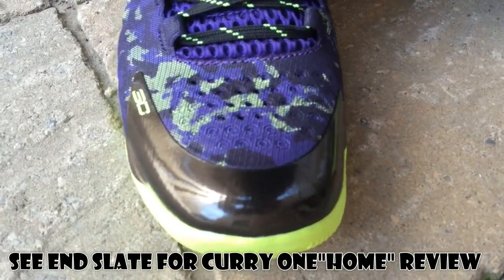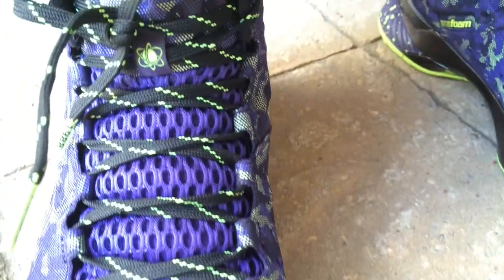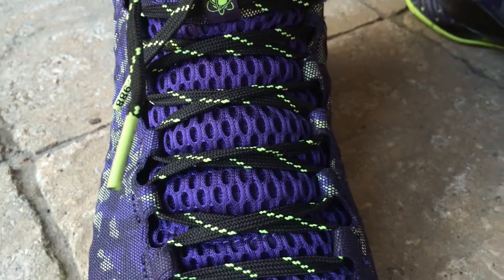So it's a really comfortable shoe. Definitely go try it out if you've been thinking about it. Here's just a quick look at some of the details. The SC logo as well as the Under Armour logo on the lateral side is also glow in the dark.